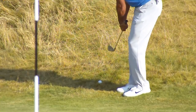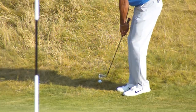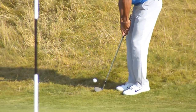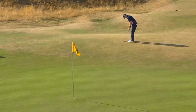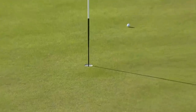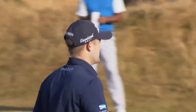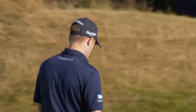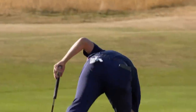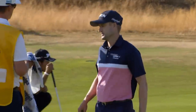Very well executed. My grandfather taught me that shot, actually. He used to play all his little chip shots the same way as Tiger has just then. Outside the back foot and just knock it down and get it running along the ground as quick as you possibly can. Well, I know the big thing is, it almost always de-lofts the club that you're using. A good player will take more loft than needed and turn the loft on the ball to get the ball grippy. An average player often takes too little loft and tries to increase the loft, which is the worst way you can possibly play those tiny shots.